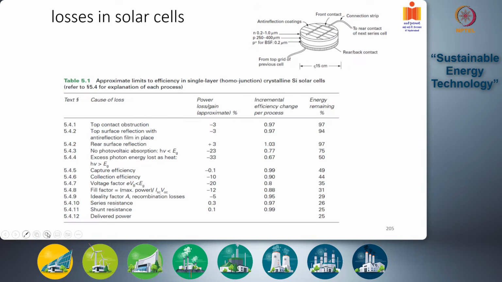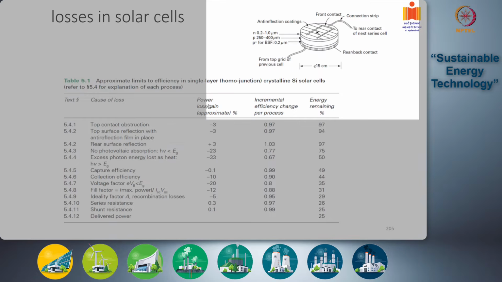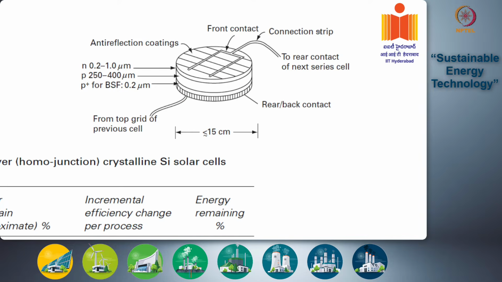So first, let us look a little bit at the basic structure of our solar cell system. If you see here, this is a typical solar cell module. It looks circular, so we will discuss this point later. A given solar cell module will have multiple of these types of cells that are connected in series.